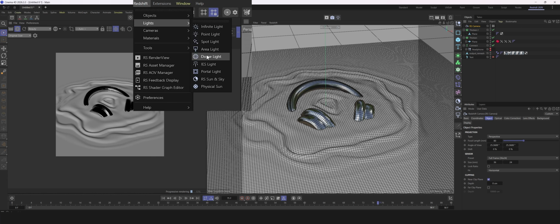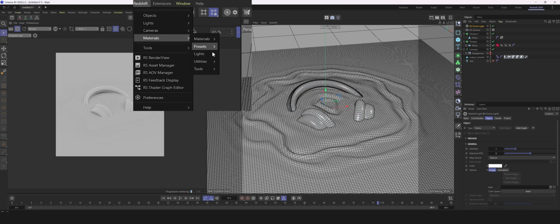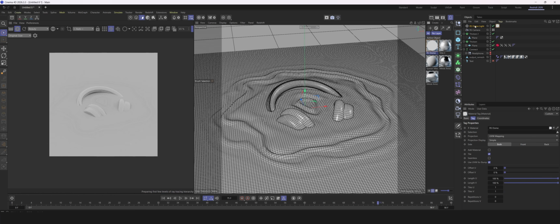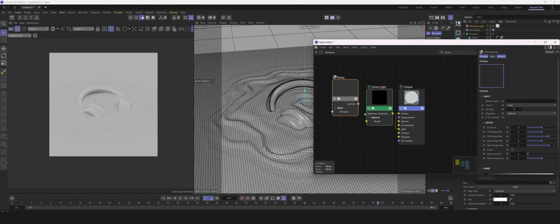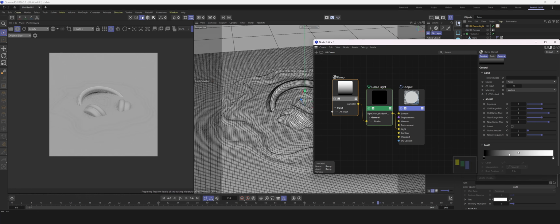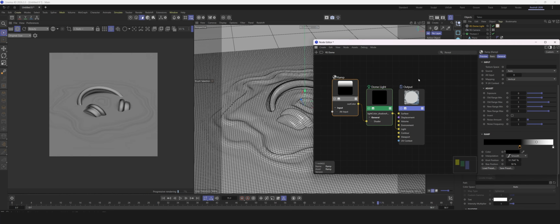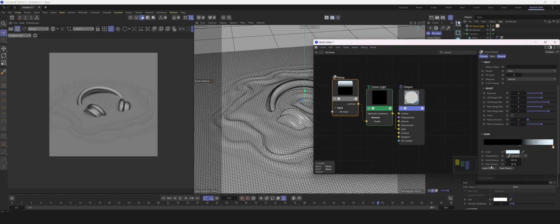So first off, I'm gonna go grab a dome light. Then we're gonna go Redshift, Materials, Lights, and then Dome, and then put that as the dome light. I'm gonna go into it. Let's add a ramp. I'm gonna connect this to the shader and then change the map source from texture to shader. Sweet. I'm just gonna bring up this dark value over here, and I wanted it to be a little bit blue. So I'm gonna go and add just a tiny bit of blue in there. So now we get this scene like this.